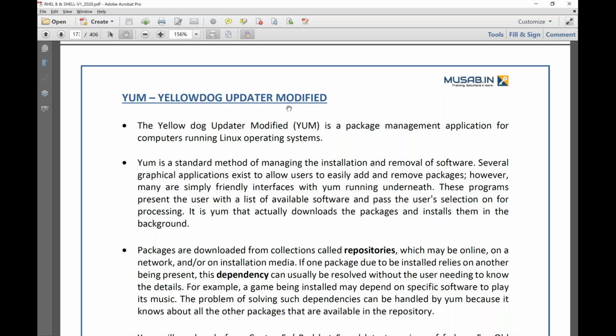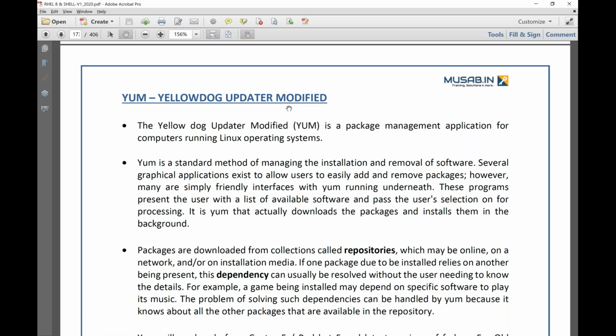Now, guys, Yum has been renamed to DNF Yum. There is no official full form for Yum, but unofficially DNF stands for Dandified Yum, or some updated version of Yum. Some more intelligence has been added in DNF, which I'll talk about tomorrow. Tomorrow, we will see the Yum configuration on Red Hat 7 and the DNF Yum configuration on Red Hat 8.